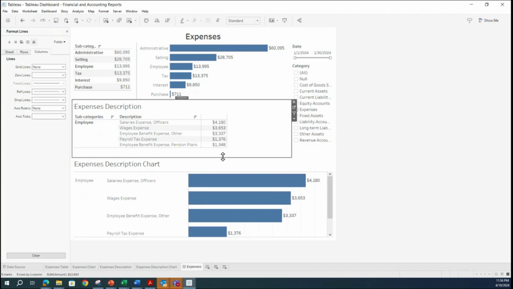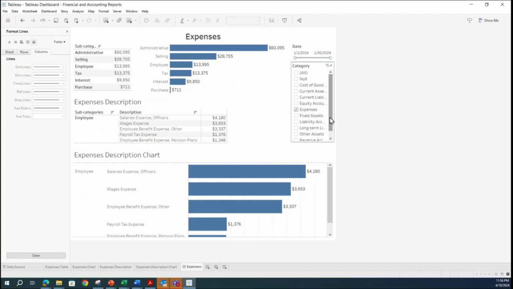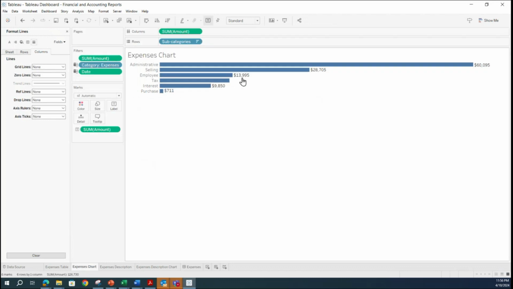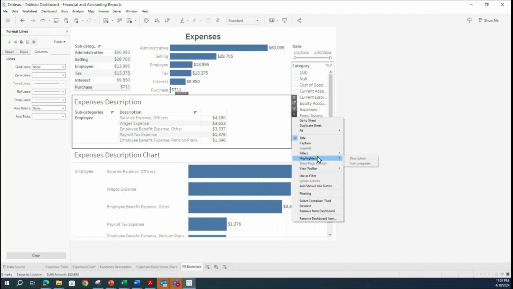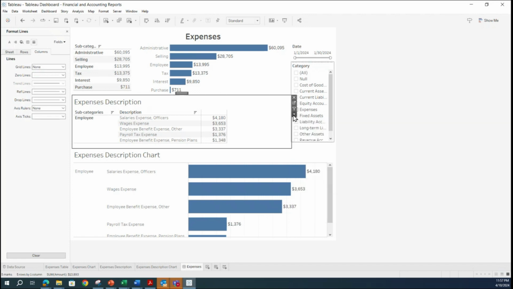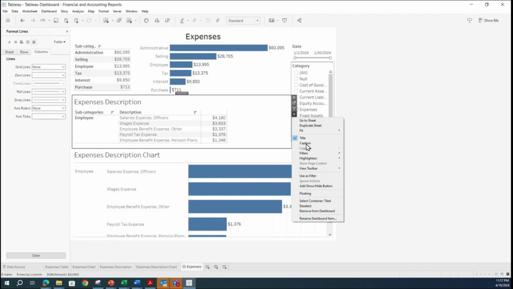Also, this is good. We still have some space over here. I'll take it up. Other thing is, when we changed this chart type from that bubble chart to the horizontal bar, I think one of the filters disappeared. So let's bring it back. I'm going to select on here and let's go over here. We make this small triangle bigger, more options and filters. Currently I'm seeing category, so let me add a subcategory to it.